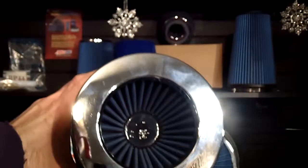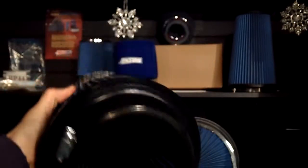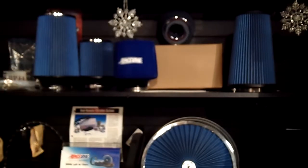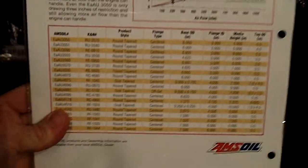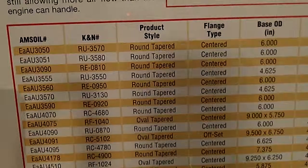Some of them even feature this added intake area. So they're very high quality. And you just use air to clean them. Vacuum or compressed air. Now we're going to show you a comparison of the two that's going to blow your mind here in just a second. But first, we have about 18 different sizes featured.